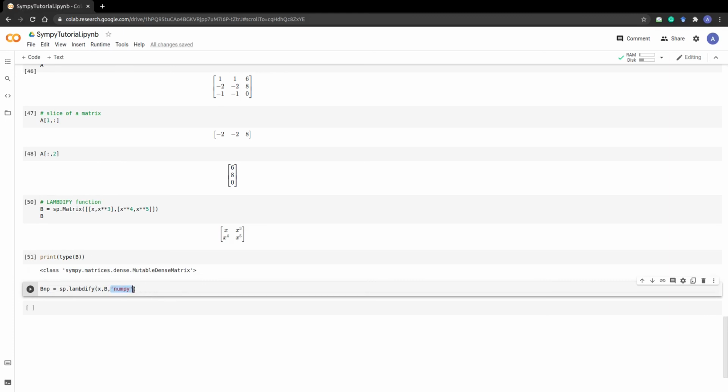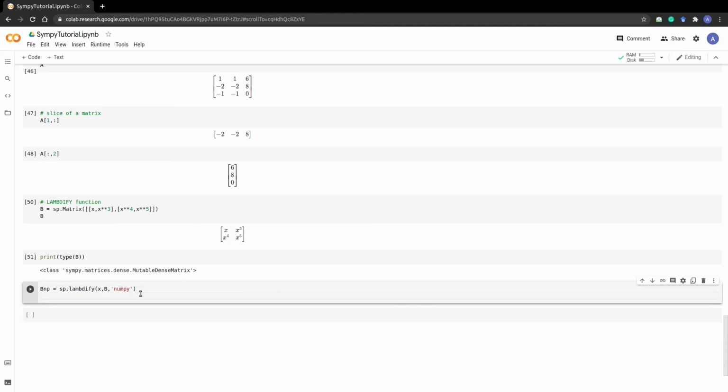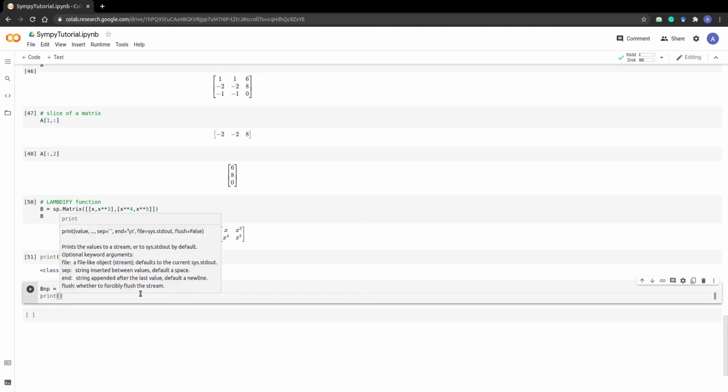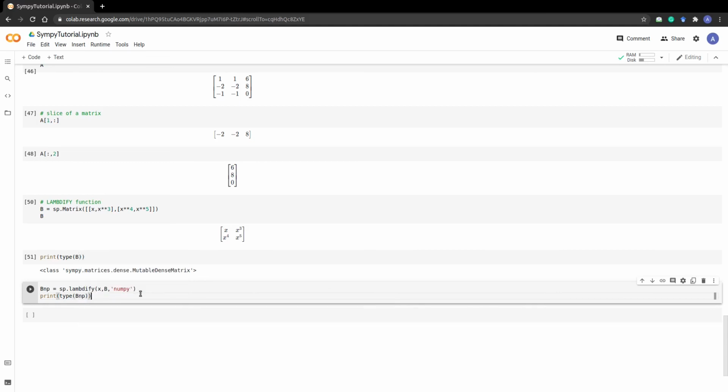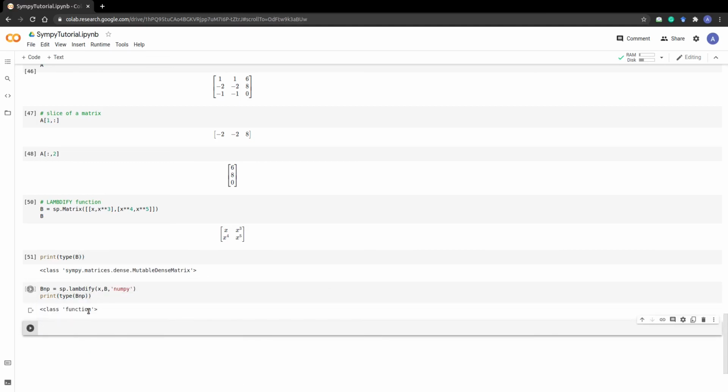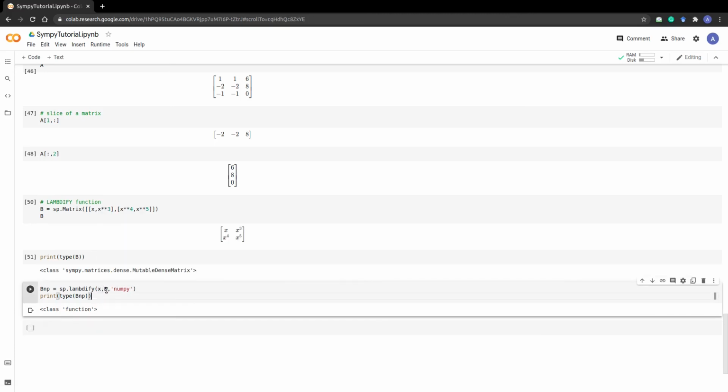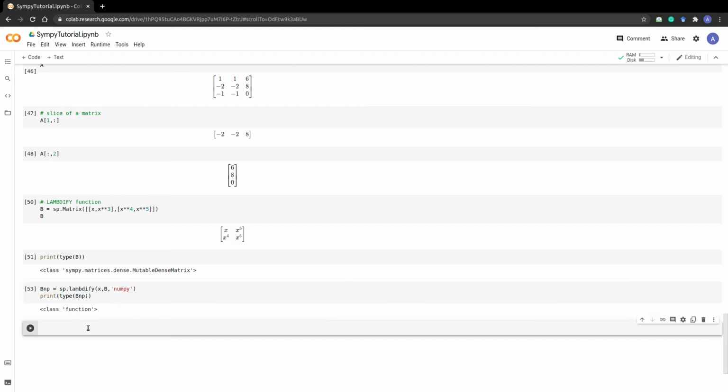We are actually converting this matrix from the sympy package to the numpy package. If we print the type of bnp now, we see that bnp is a function of x, and whenever we evaluate bnp, we'll get a numpy array.